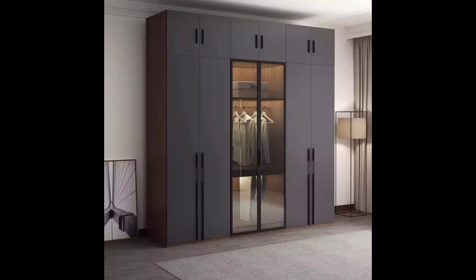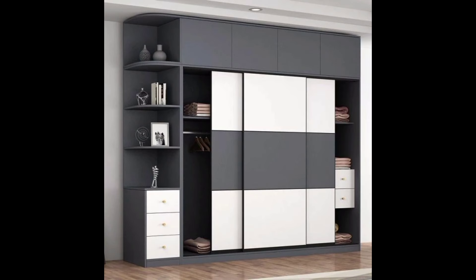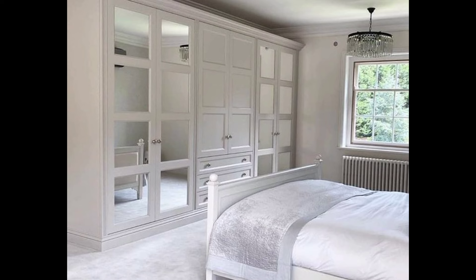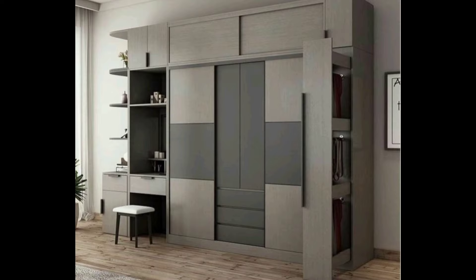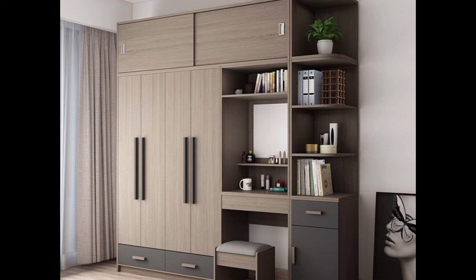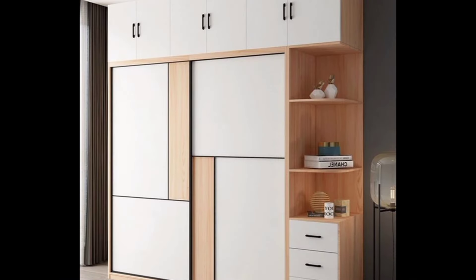Cupboard as a headboard for small spaces. If you have a small bedroom, you know the importance of extra storage. Using cupboards as headboards of the bed is the perfect blend of functionality and storage. Concealed cupboards can be added above the bed for a chic design. This modern small bedroom cupboard design also makes the rest of the room feel open. The drawers at the bottom of the cupboards can also serve as bedside cupboards or display shelves for overhead storage. We love this wooden finish for giving a seamless and clean look to this minimalistic bedroom.